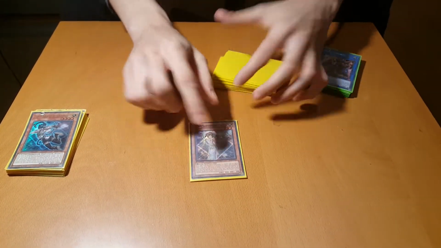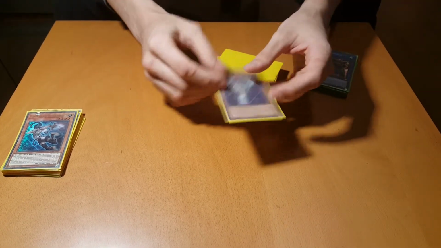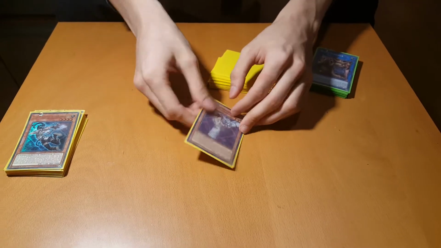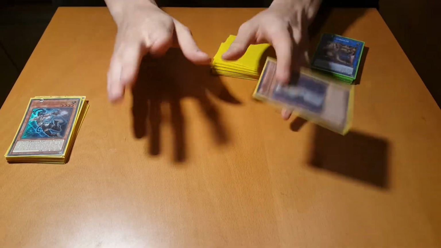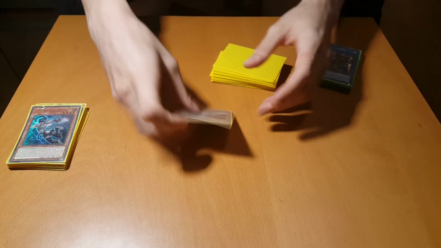Next, Minerva. It's like a tech choice. It's an amazing card, but you can instantly side it out because if you mill it, you can draw a card. Mill another card. I'm sorry, mill another card. So yeah, it's like a double mill if you mill it.